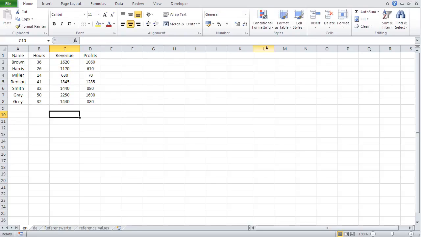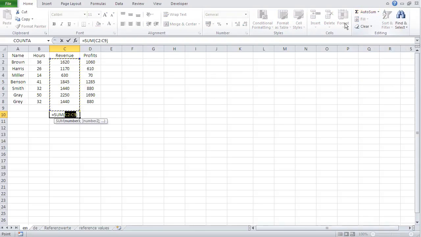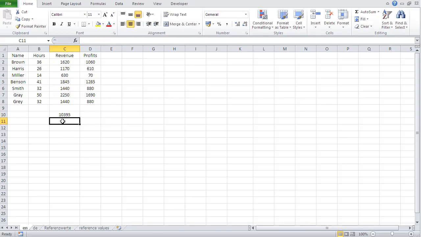So that's why we have the sum function, and the sum function, mind you, is the only function which has a button here. All other functions that we're going to be using, they don't have a button here. So sum is the only one. It's called AutoSum. So basically there are multiple ways of doing AutoSum. One way is just click here, and it selects the area automatically above the cell where you are, and then just return, and you got the sum.